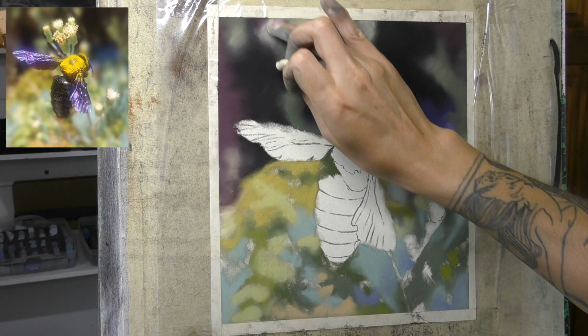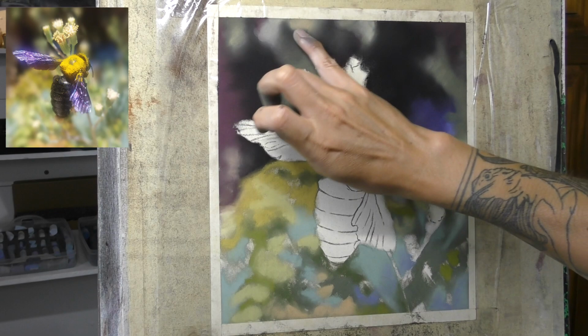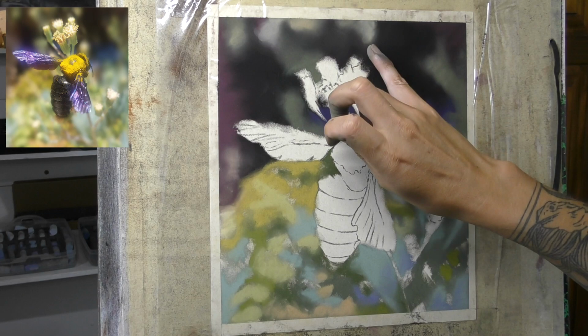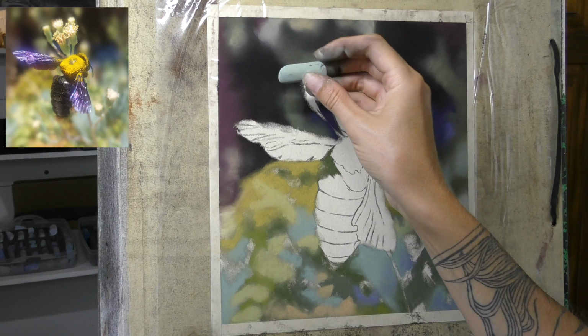So one of the things that I particularly like about velour when I'm creating this type of background is that you've really got to almost scrub at the paper to make the pigment move. And that, I suppose, gives me a certain level of control that sometimes these other sanded papers don't allow, because you can see that once I get a few layers on the actual surface, the pigment wants to move around a lot.